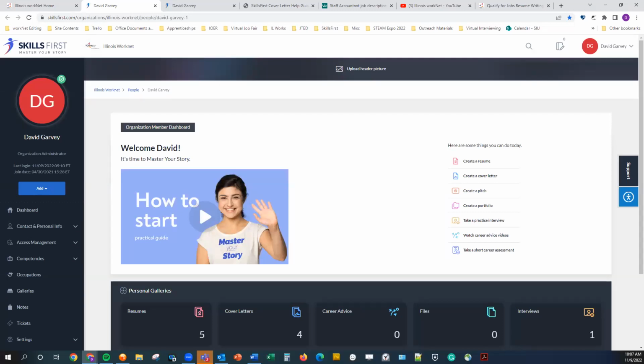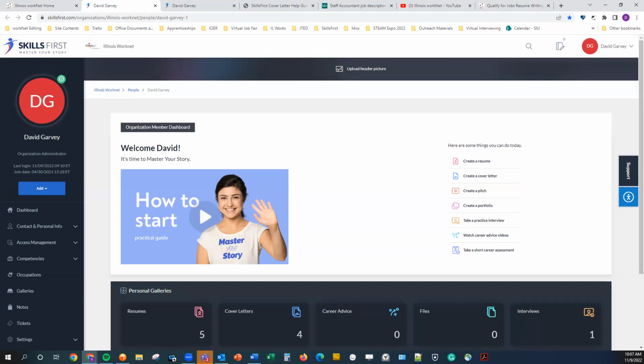All right. Additionally, the other item I want to cover before we get into the tool is if you have a saved resume or cover letter within Illinois workNet, if you've used it and you've saved those documents before, but you've not yet accessed this new version of the tool, you'll see a message asking you to move your resumes into Skills First.